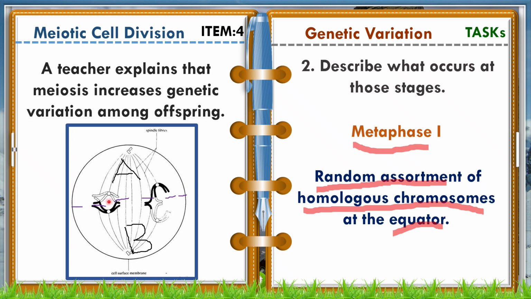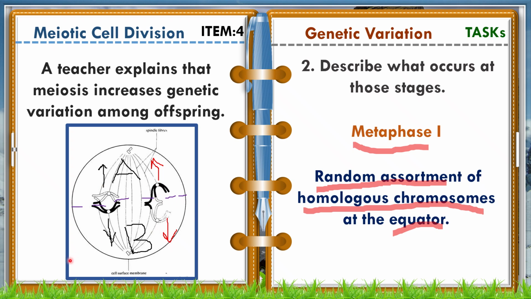Metaphase 1. So when they start separating, the one which came from the mother will go this side. And the other one that came from the father will go that side. And when you look at the second pair, the one that came from the mother will go that side. And this one that came from the father will go this side. So you can see that on this side we shall have one from the mother and one from the father. And also the other side, one from the mother and one from the father.